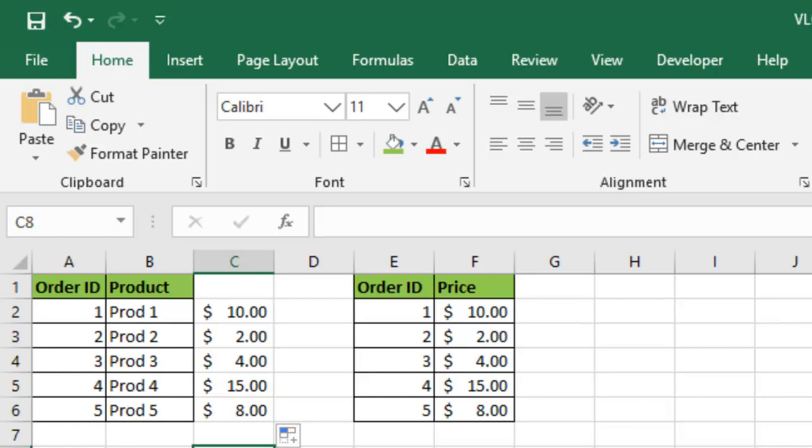VLOOKUP is generally also referred to as vertical lookup, and it tries to find the value specified as the first parameter in some other table, and it returns some column of a row where the value is found. In this case, you see the first value is found in the first row here, so you can return any column in the list of the selected table array. That's how we implement VLOOKUP.